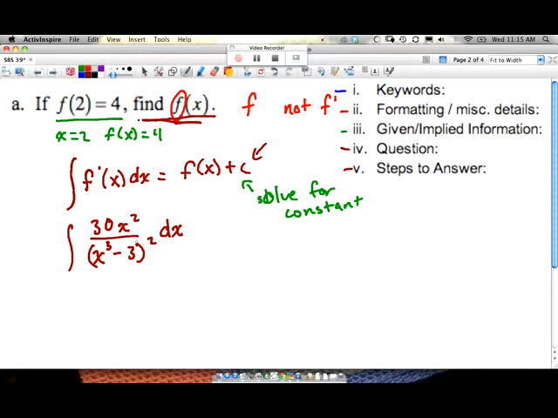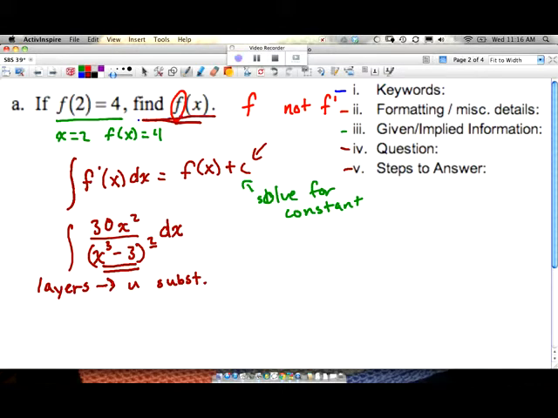No big deal, right? Take the antiderivative. Ooh, it looks a little challenging. So I want to show you some strategies that I see here. First of all, I see layers. I see a function here that's got an outside layer squared and an inside layer that has the x cubed minus 3 here. So layers to me implies that this is some kind of chain structure, which means I have to use a u-substitution.